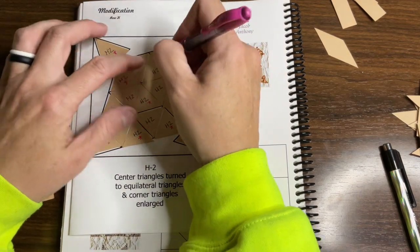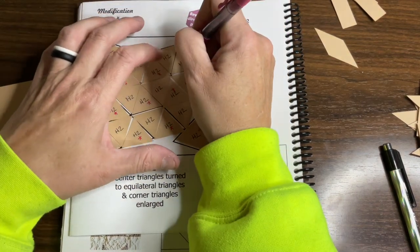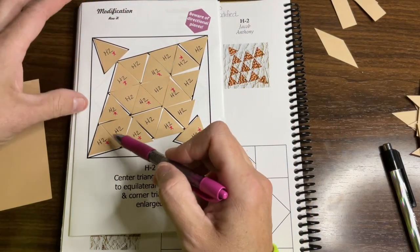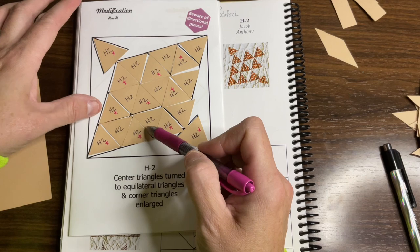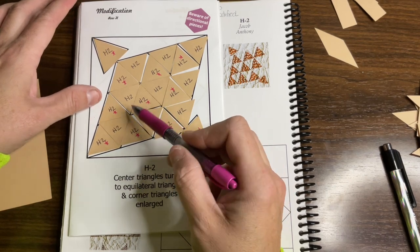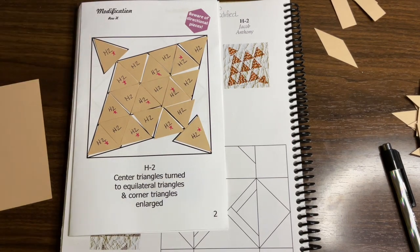And then these. And then this one, okay? So then you want the sides, just the points are what's gonna touch each other. The sides are gonna touch the other color. Okay, so we've got the focus fabric labeled. If you have a directional fabric, you're gonna wanna indicate that on your pieces now, but I'm gonna bag these up and then I can go to the next section.